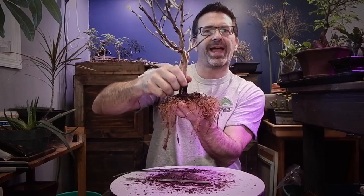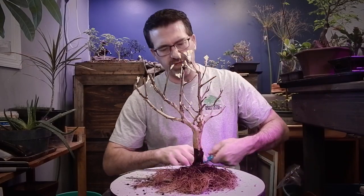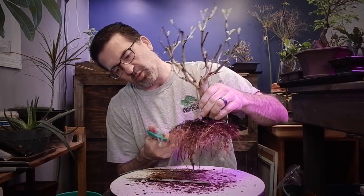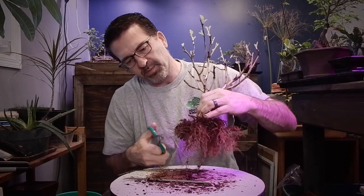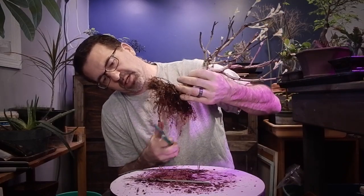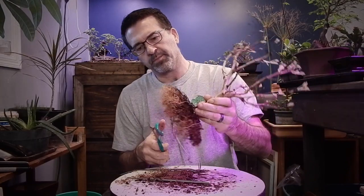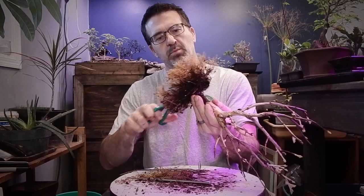We're always trying to keep our bonsai flat and wide out, kind of a semi-circle type of pattern. I'm going to do some preliminary cutting of these roots just so I can get in there and seal it a little better. I know I'm not going to keep this long of a root to fit back in that tray, so we're going to be cutting some roots and making this thing a little more reasonable to deal with. Some of this is just sticking straight down from the center underneath. The darker the root, the more root damage you have. If it's nice and lighter in color, you know things are pretty healthy in most cases.